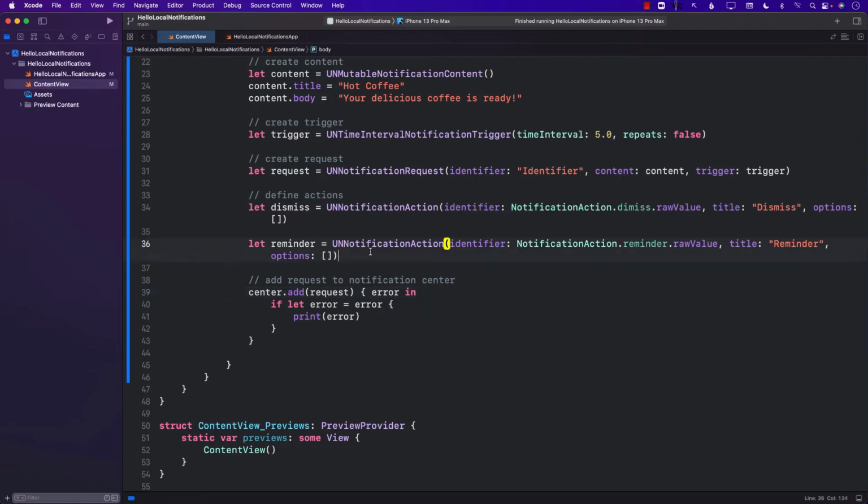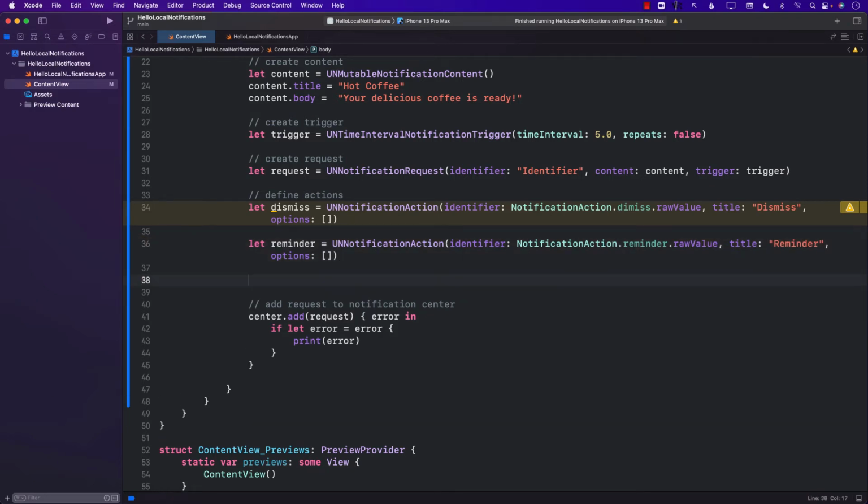All right. Now, even though we have created the dismiss and the reminder actions for our notification, we need to create some sort of a category where we can add these particular actions. Once again, the category name should be unique. So I'm just going to go ahead and first create a general category.